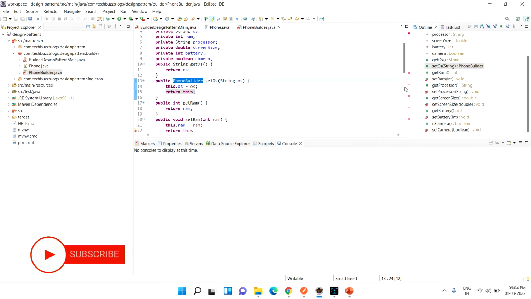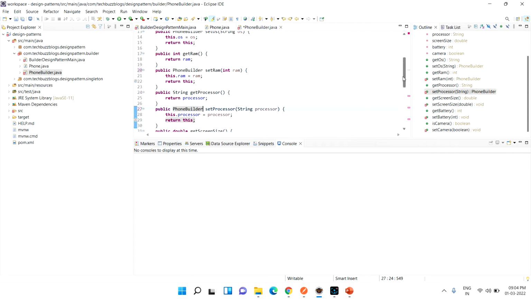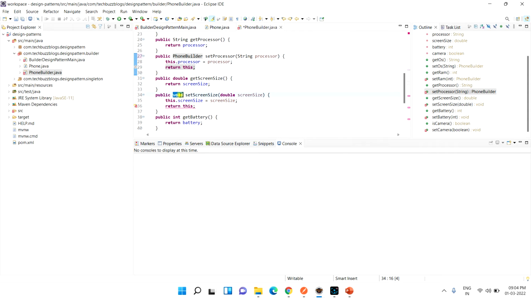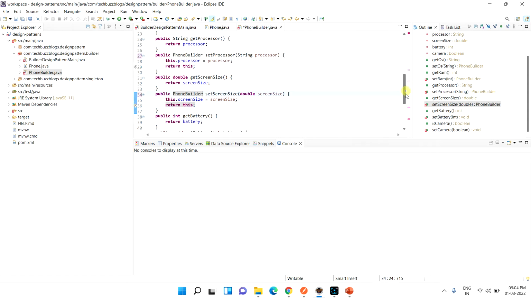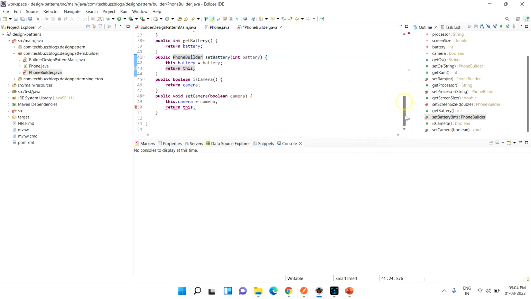So the return type should be PhoneBuilder. Make sure it should not be void or something, right? So I've done this. This is the first step. Whenever we set a field, I'm returning the whole PhoneBuilder itself.